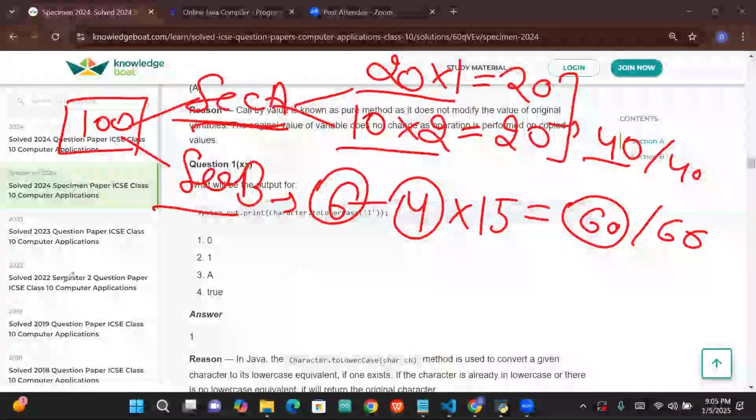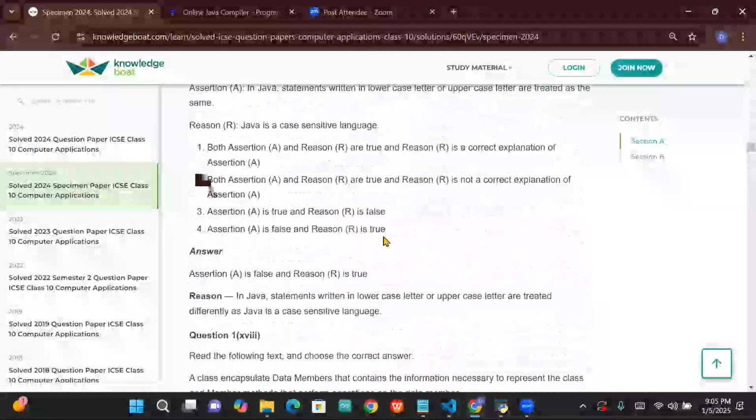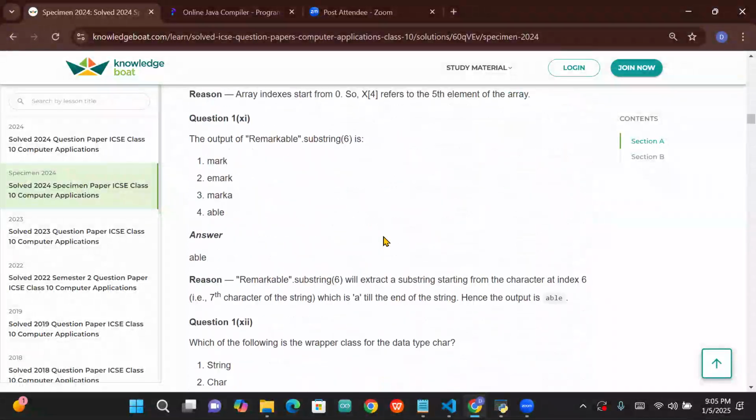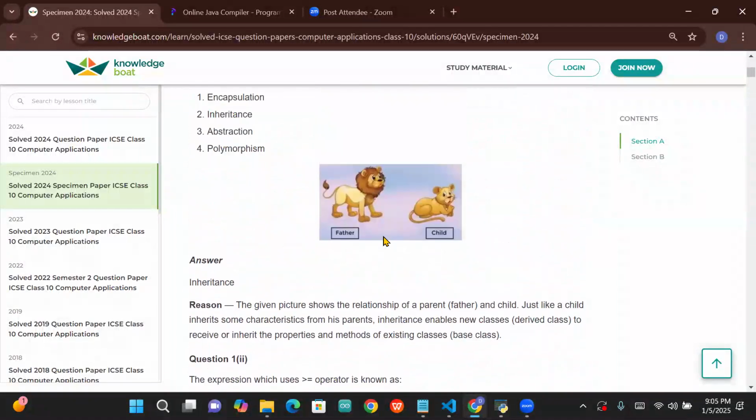So in today's session, I have shown you a few of the concepts. We will do all the last year papers now, and we will do this type of reverse engineering only. I will show you the question, then I will tell you the concept behind that question. When I tell you the concept, I will try to cover all the last 15 years' papers. So now you can do it by yourself, like when I told you the properties of Java.